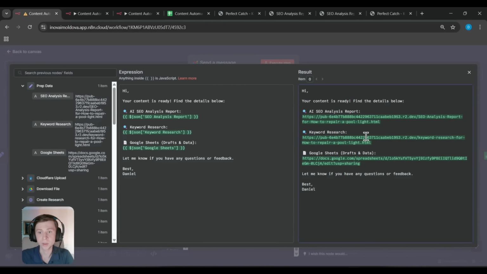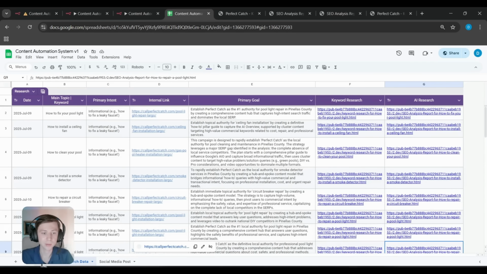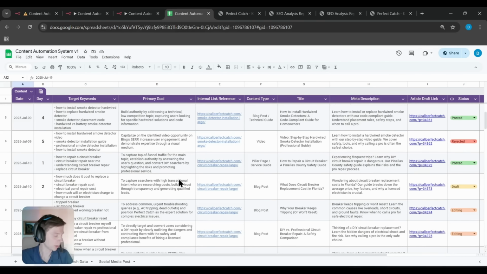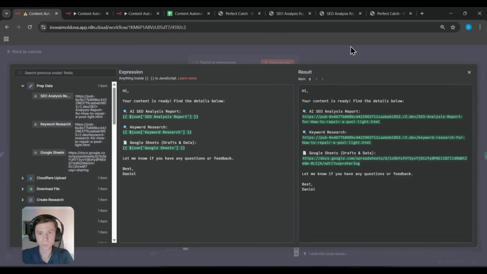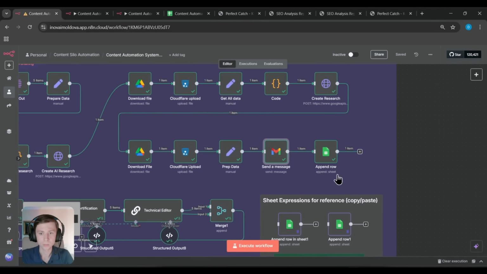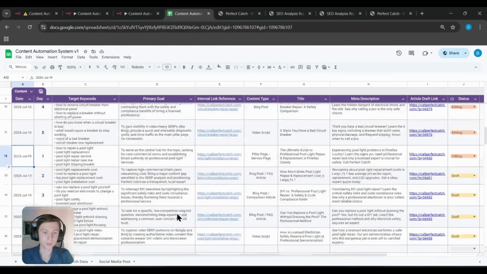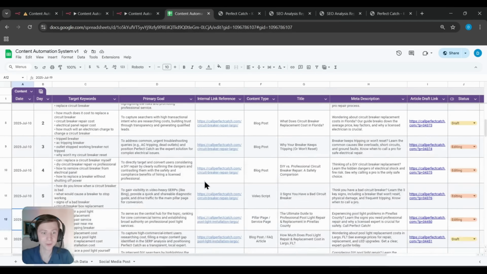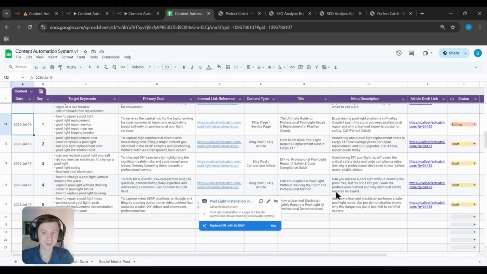Hey, your content is ready, and details below. And here is the Google Sheets, which is going to be basically this link with the articles and also the rest. And here, Append Row again will upload all this information, which is the research, in these Google Sheets. So let's see how the articles went, right? I mean, that would be nice. That would be really fun.